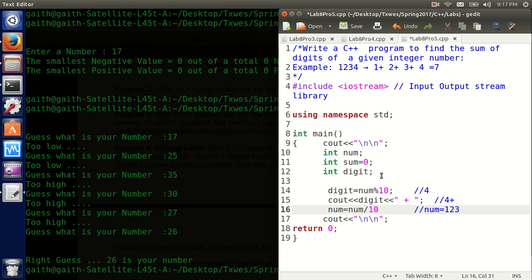If I loop again, 1 2 3, it's going to give me now digit as 3.